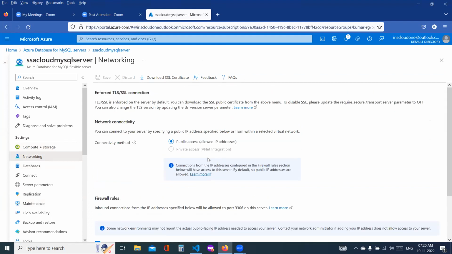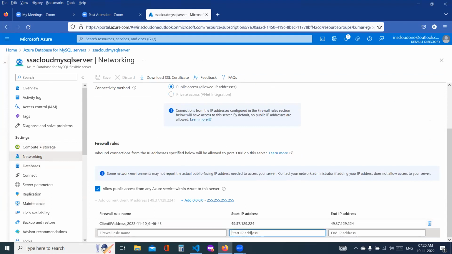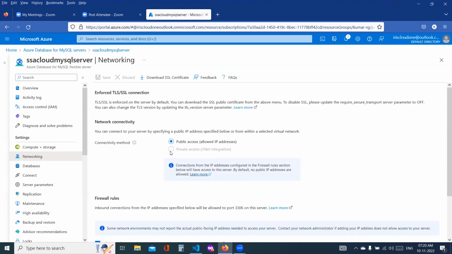If you want to change it, you should tell from where you want to allow. Let's say if you people want to connect, you will add your IP address. Did you get the logic? Okay, I got it. In real-time projects, they keep it in a private network, so they don't allow it on a public IP. That is the only difference.